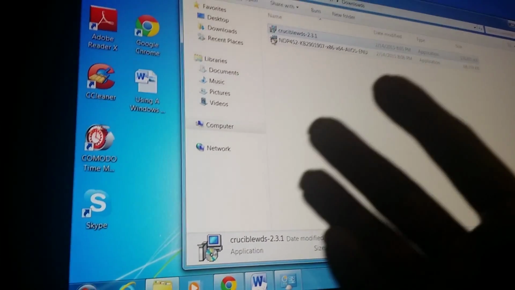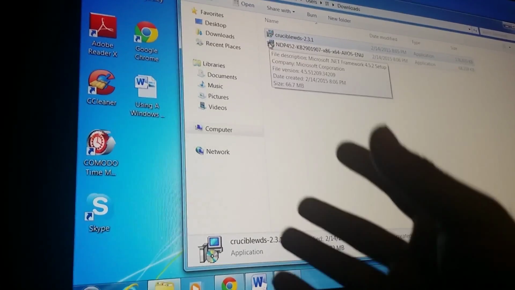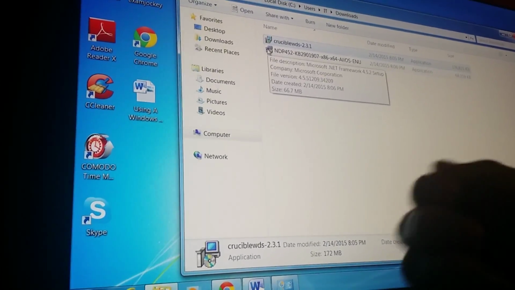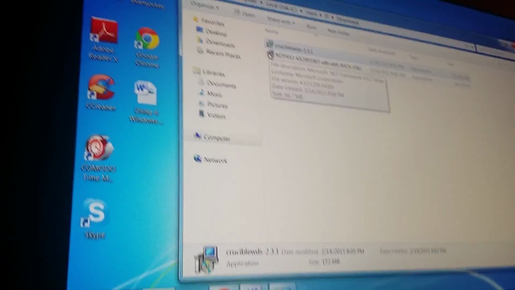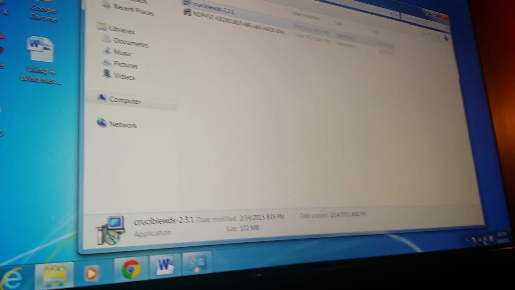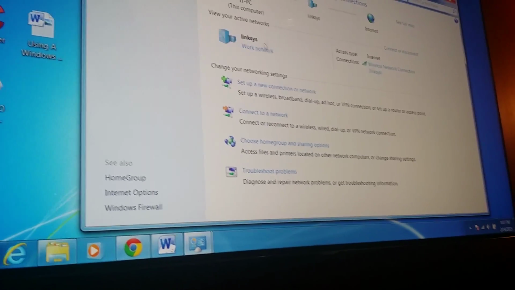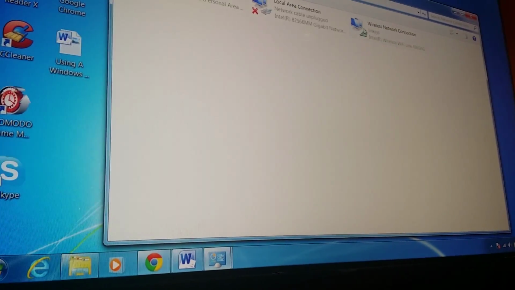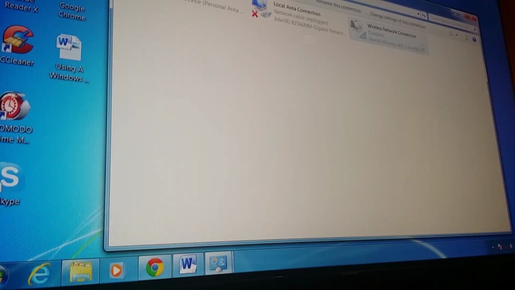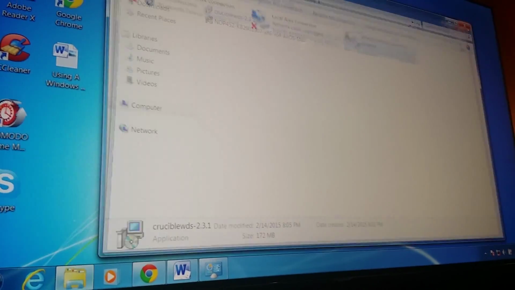All of that, I need that. So if you didn't have internet on this machine, you could have just got it from another machine and plugged it in from a USB, and you're good to go. So I'm gonna go ahead and turn off internet. I'm just going to turn off the Wi-Fi. That means this machine is totally disconnected from the internet.